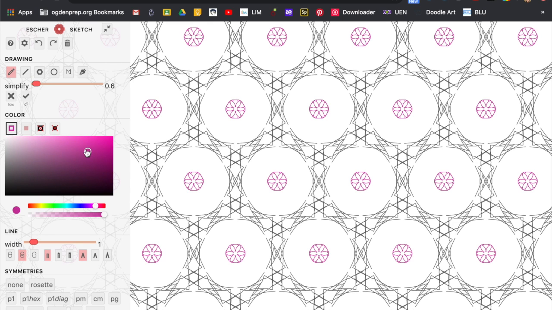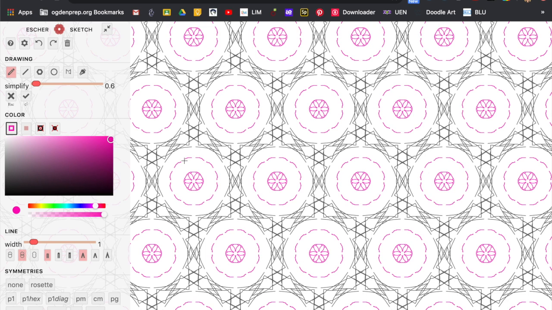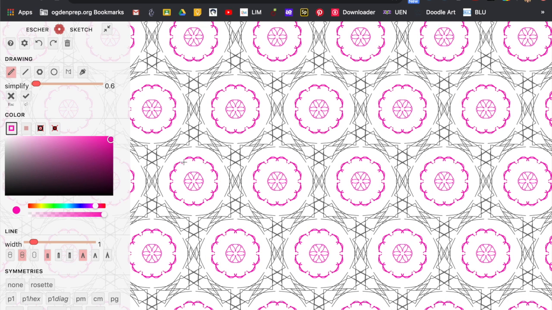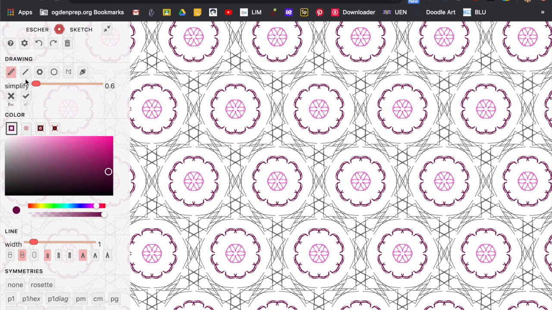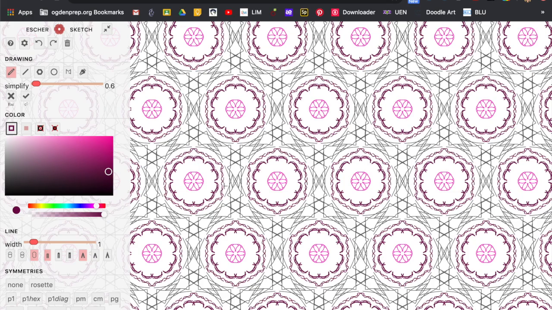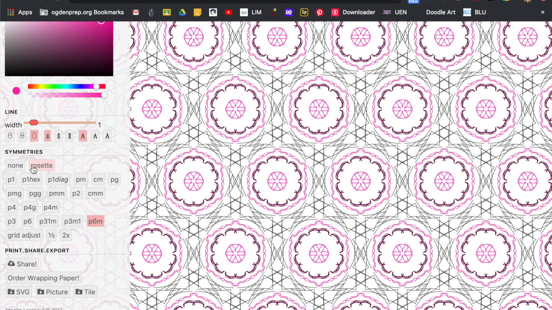You can change the colors after you draw it or before. I like the pink a lot. And just make something cool. Now each one of these, if you can see, I made a little radial symmetry. So each one of these little circle things that I've designed is an example of radial symmetry. So you can use an Escher background like this for your radial symmetry example if you would like. And then click down at the bottom, click on picture, and it'll save it to your drive.